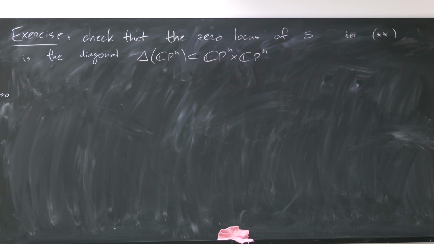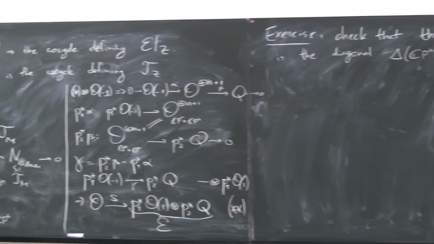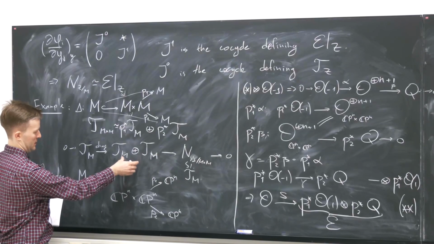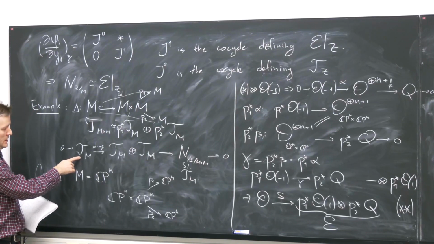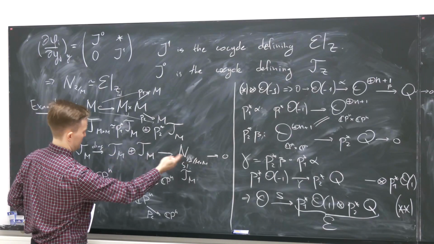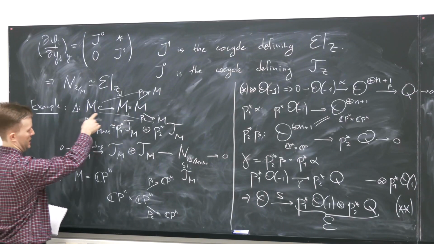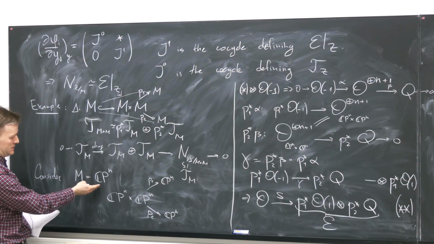now let me repeat once again. So what do I want to do? I recall this notion of the normal bundle. It's just by definition the bundle that sits in the exact sequence, where in the middle you have the restriction of the tangent bundle of your manifold M. Then on the left hand side you have the tangent bundle of the submanifold, and then the quotient is the normal bundle, right? So I apply this to the case when my submanifold is the diagonal in M cross M, and I want to consider the case where M is CPN.